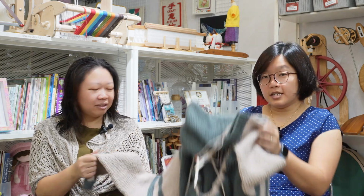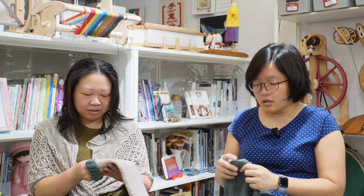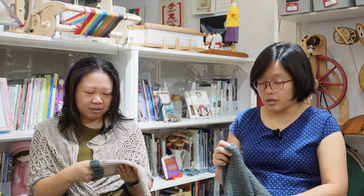And so guess what? Because my oldest daughter has been touching and feeling this particular jacket, she has decided that she also wants a cardigan made from this yarn. So I have another project to complete before Christmas. This yarn is really cozy though. It is. Yeah, it's really nice. It's a cotton base. It's really cotton. So it's not going to be hard to maintain because it's not wool.